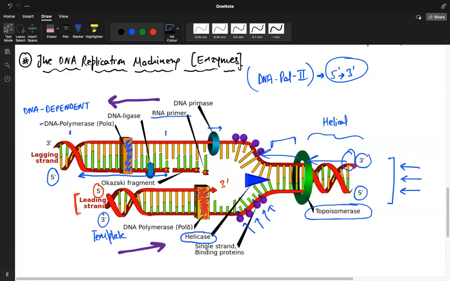So some enzymes and their functions you should know by heart. Polymerase, it catalyzes the polymerization reaction. Ligase, stitch up Okazaki fragments, ligates the Okazaki fragments. Helicase opens the DNA helix. Okay. These are the most common, most important ones.